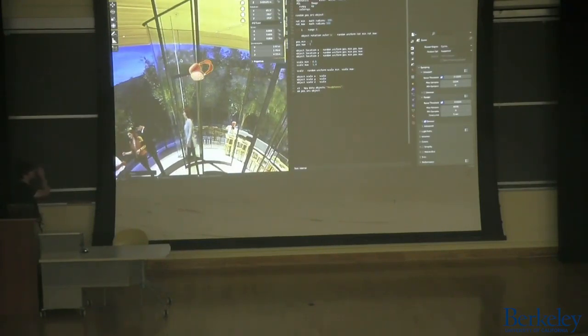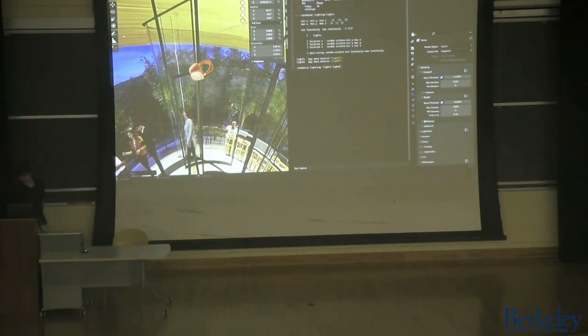What I'm showing you there is manipulating the virtual scene manually, but as I said before, the whole point of this is that we want to do it programmatically. And so that's why on the right here we have the scripting interface. So using Python, the same language that you all have been learning over the course of this semester, to do what I said was very important for this method before, which is so-called domain randomization, which is creating data that has very high diversity.